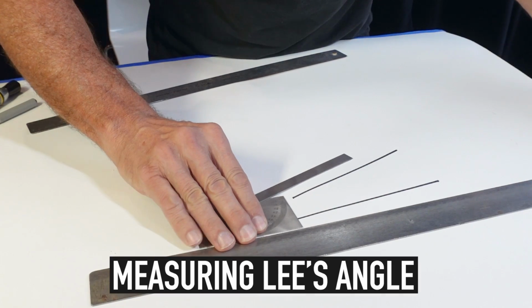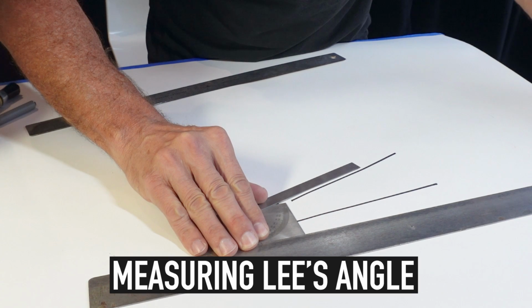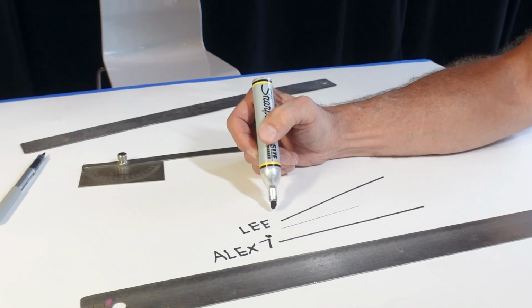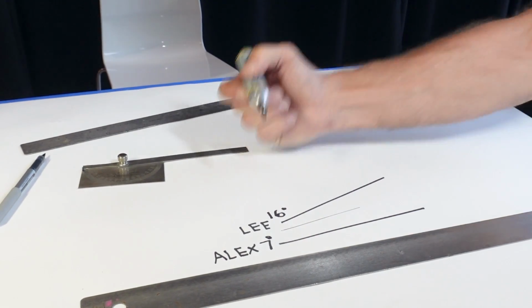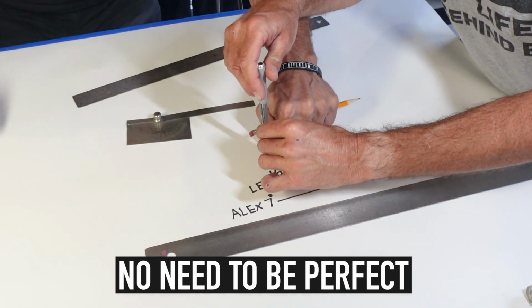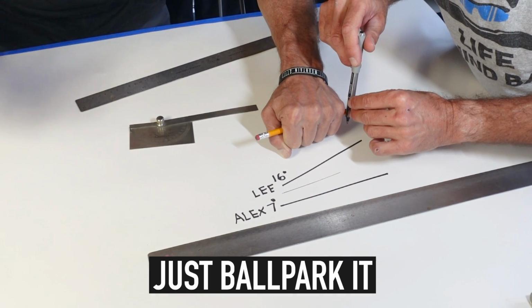I really dig being able to put some science to some of these things that have been left up to fashion and personal preference. I'm running 7 degrees, and you're running 16 degrees, right? That's it, dude. If all you've got is a pencil, grab a pencil, get in that writing position that feels natural, and have your writing buddy just make a couple marks.